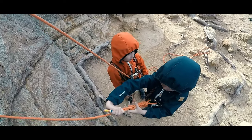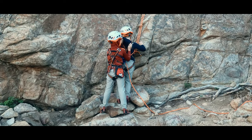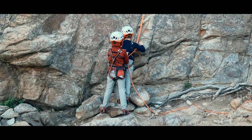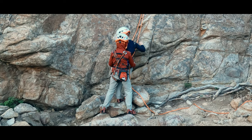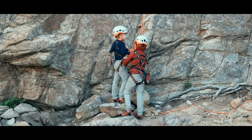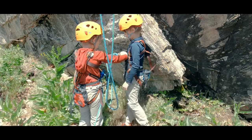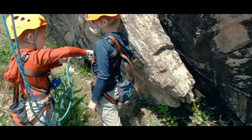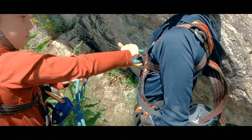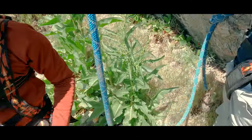We are checking four systems. First, personal safety equipment: are the harnesses on correctly? Are the straps going through the buckles as intended? Double-backed in the old days — now most harnesses don't require that. Are our helmets fitted well and strapped securely? Second, the climbing knot: is it through both hard points on the harness? Is the figure-eight retrace knot tied securely with no superfluous twists and with a long enough tail?